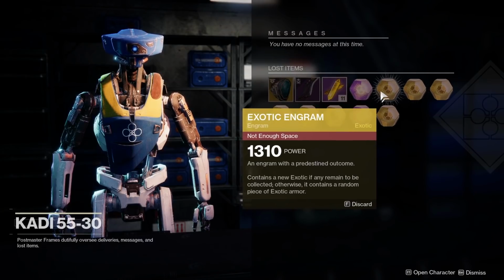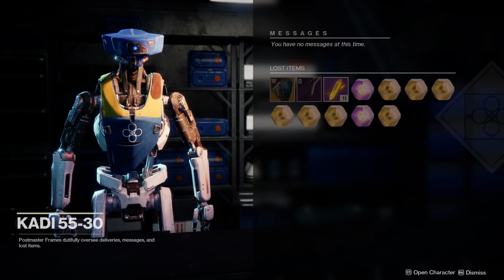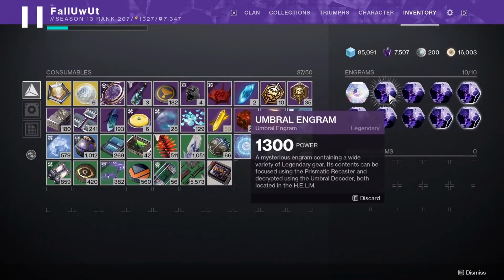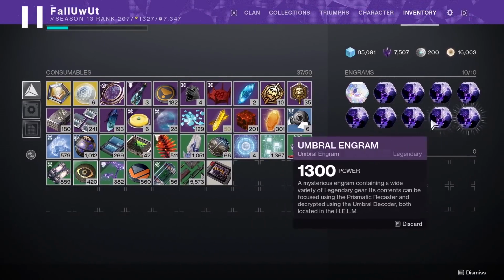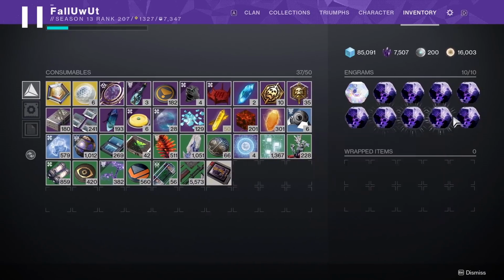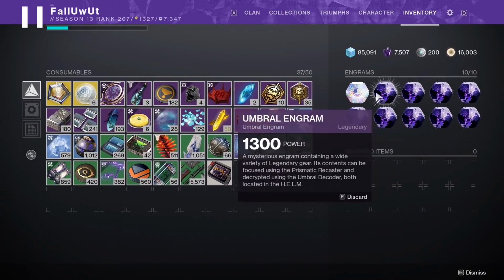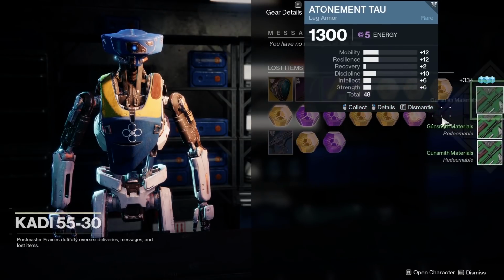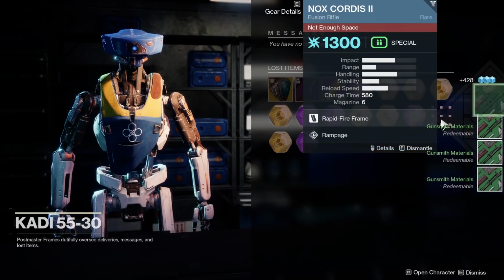Alright, back to the content. Here is how you do it. Step number one, make sure that on the Guardian you intend to farm with, your inventory is 100% completely filled with engrams. The reason we're doing that is when your Guardian is full on engrams, when you beat a legendary lost sector and get an exotic, it'll automatically get bumped back to the postmaster, and that is what we want.